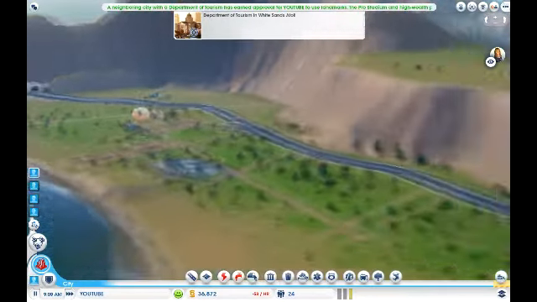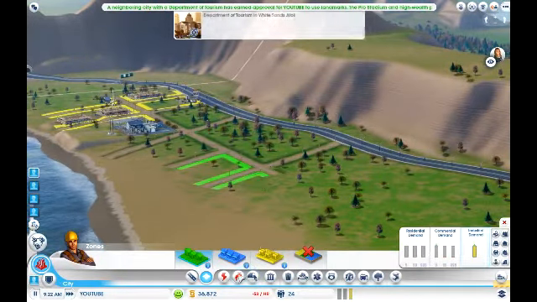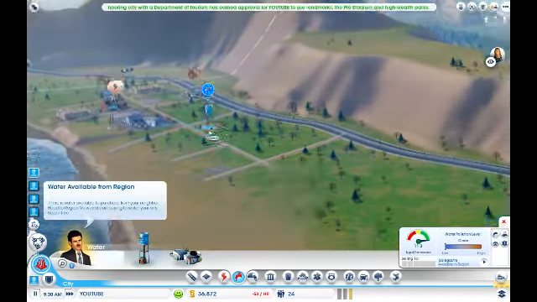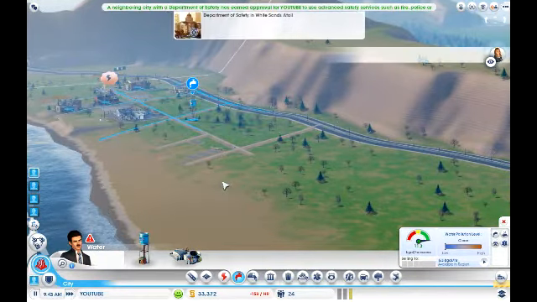So basically, when you build a power plant right away, right there you see that guy's complaining of power. It needs to hire people first, obviously. It can't function without people working it. And then after that hires, I'll have the electricity. I just built the water right there. That obviously doesn't need to be hired, because that's a water tower.